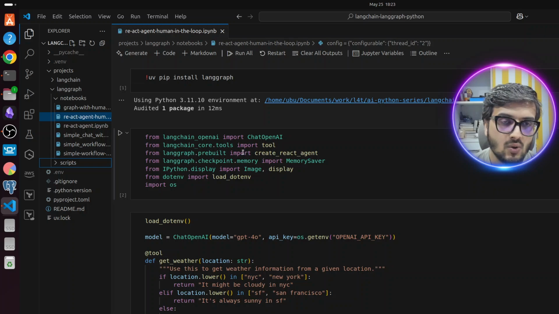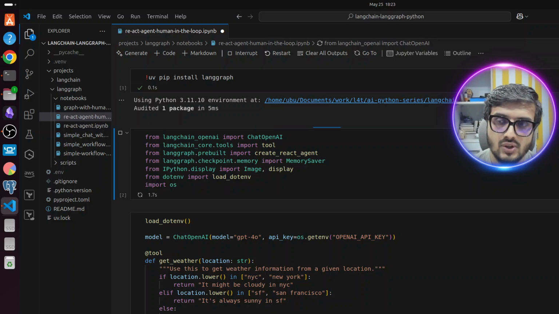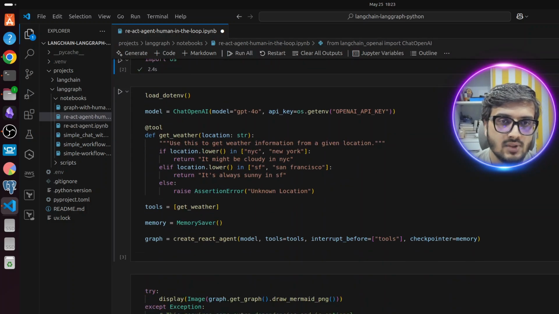So this particular code, let me walk you through. Initially, we are installing pip using UV. This is how we are going to invoke it, and then finally, this is the import statements. Let me execute it first, and this is the import statement necessary for this program. Okay, and this is what the program is all about.